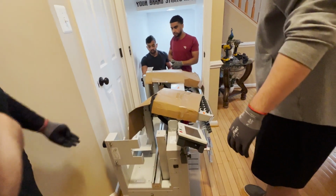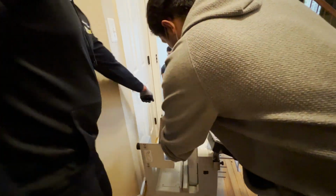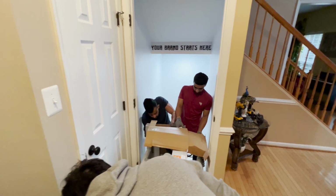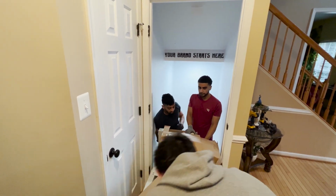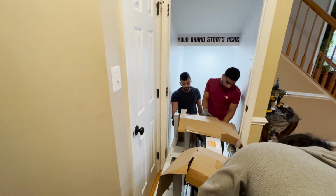We need to get some really good pull angles for it. The only angle is literally from here. We can hold this. Oh, I need this, dude. I got a push right here. I think you should just grip right here. Bob, how secure was this piece?